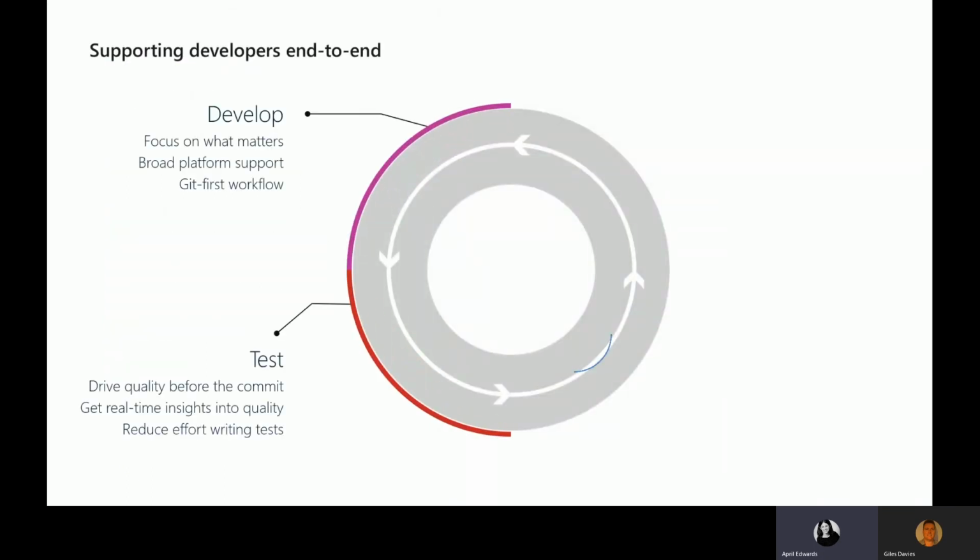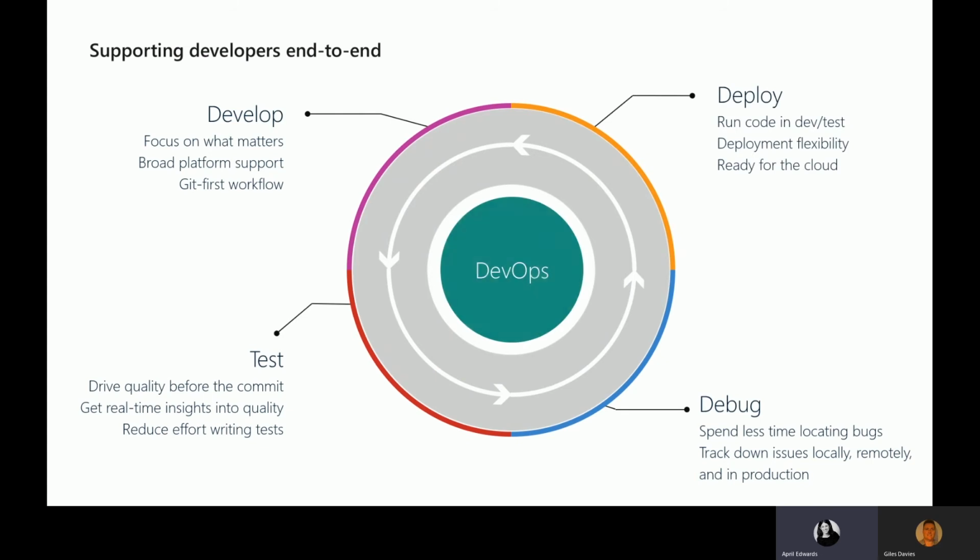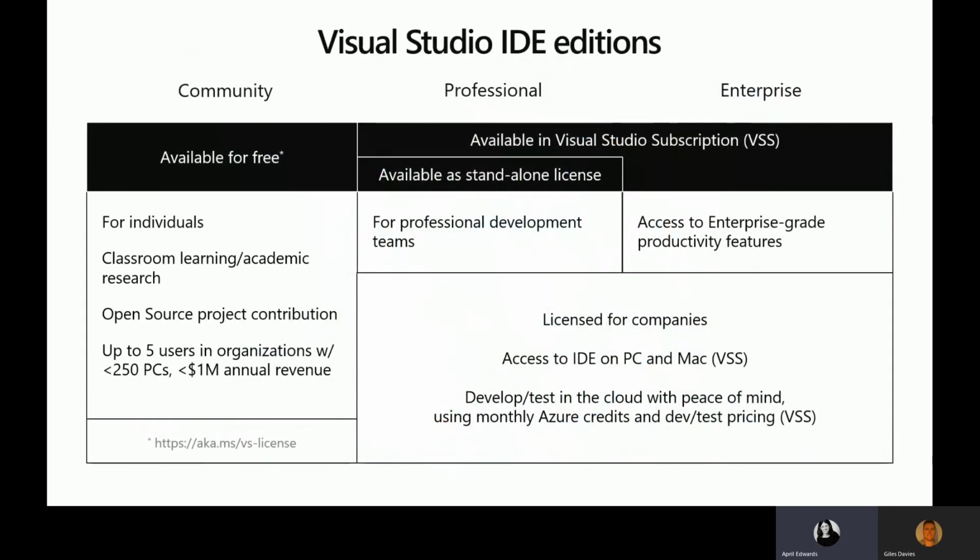So how do we support developers end-to-end? We use the whole DevOps process and lifecycle, and we integrate that into our platform. When we plan and develop what our customers are looking to do and what value we're trying to deliver to our organizations, we can then deploy that, test it, and use some of the inbuilt testing tools, which then leads to how we can debug and improve our code and then go into full deployment in the DevOps lifecycle.